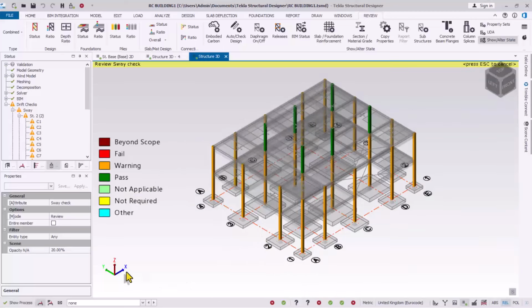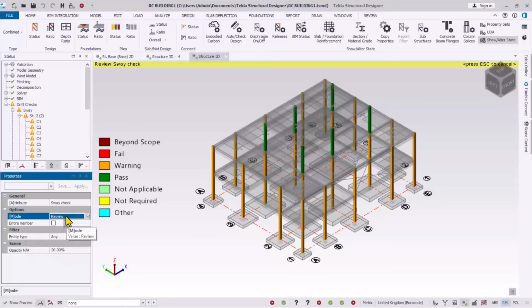Okay, so now what we need to do, we come over to the property window right here, where we have the model. You can see review, and then the attribute we are considering is sway check. Over here we have entity, where we have any, and then the capacity in percentage, you have 20.00% right here. So I can now navigate to this provision, and I expand this, and I use this option of set off.